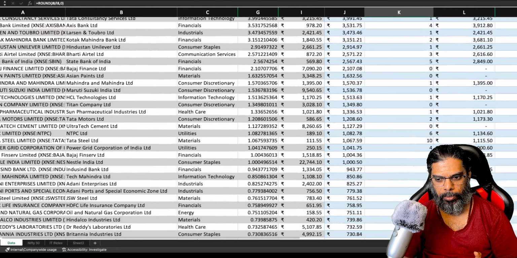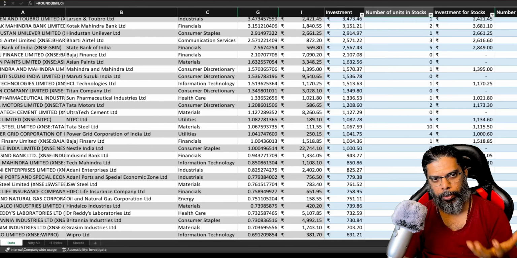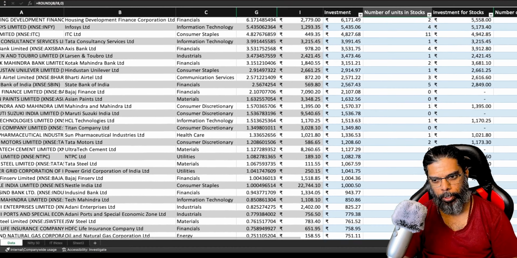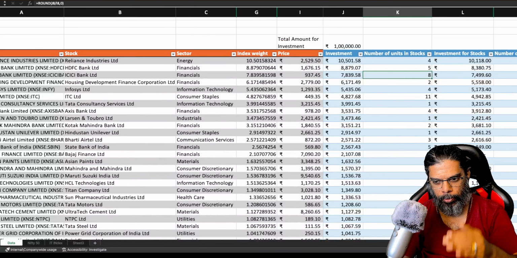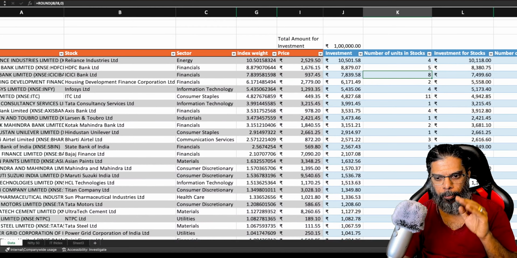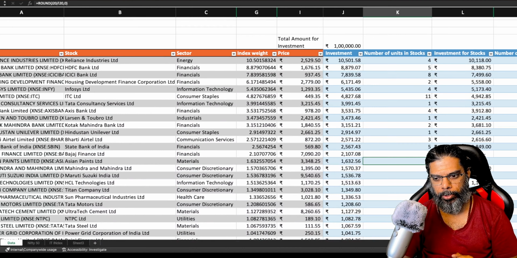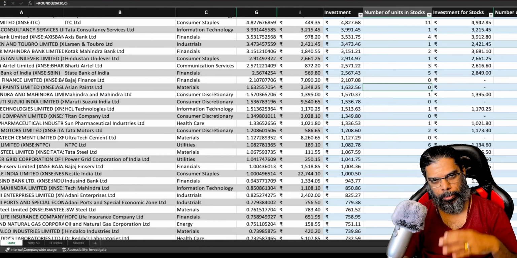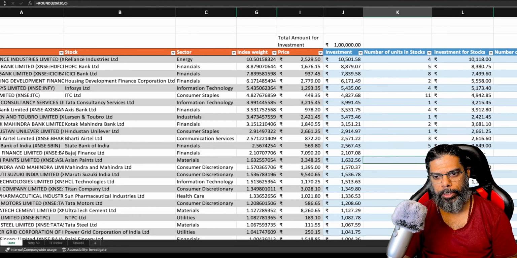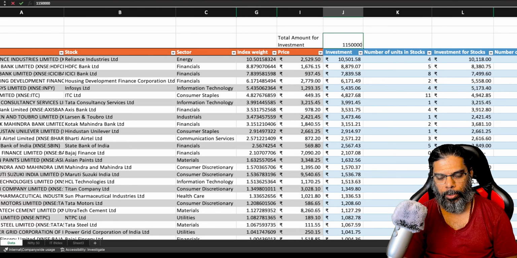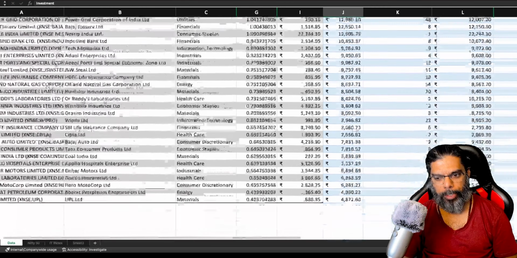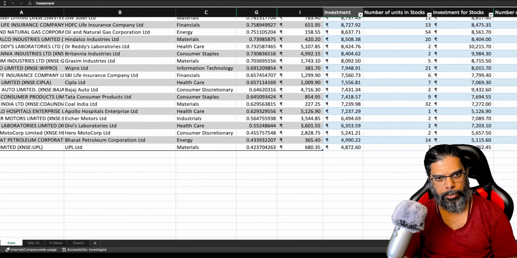You can go over here and see that. This Excel sheet, the link I will provide in the description, you can download, and you can also track your portfolio and your weightage and all those things. You can compare with this one. Basically, you can see the number of stocks you can buy with 1 lakh rupees. If you see a few things at zero, that means with this money you cannot buy certain stocks. You need at least 11 lakh 50,000 rupees to buy all stocks in the recommended percentage.